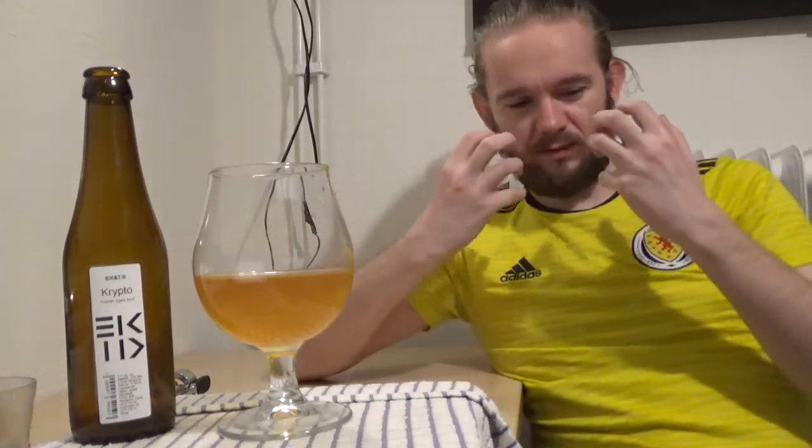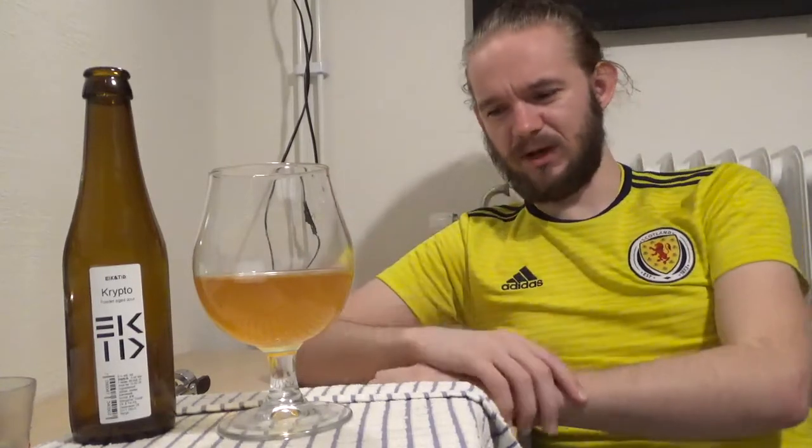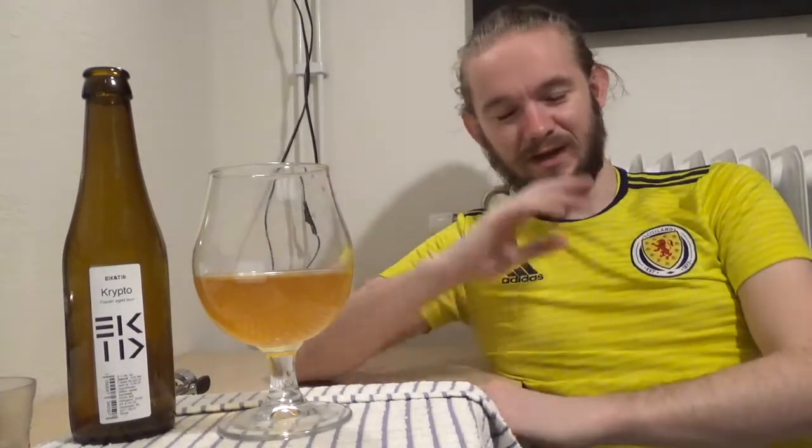But you've got a lovely fruity tartness to this beer, but then it smooths out and gives you the more juicy things as well. The way that this beer wettens up after you take it in, I think, is the really unique, quirky point about this. So yeah, I think this is a really, really nice sour beer.